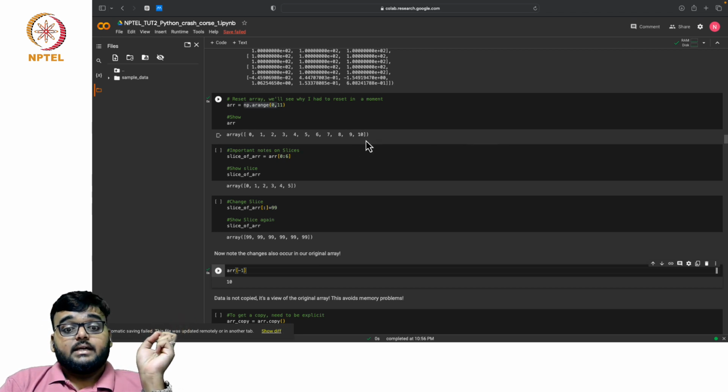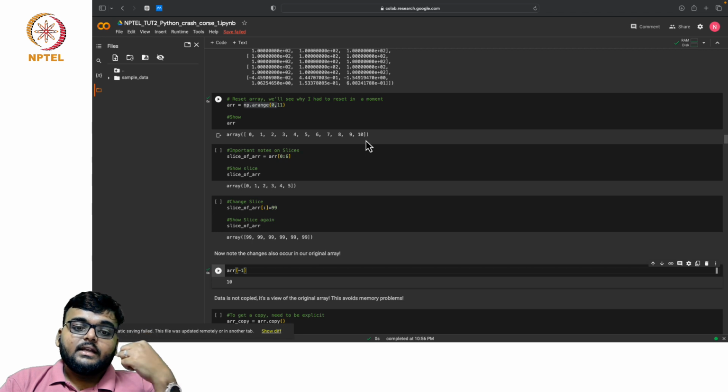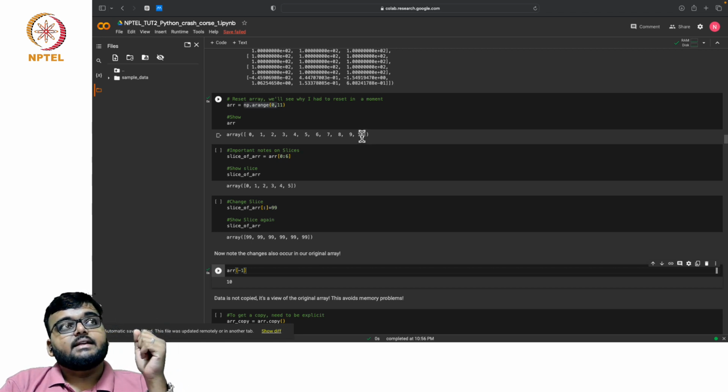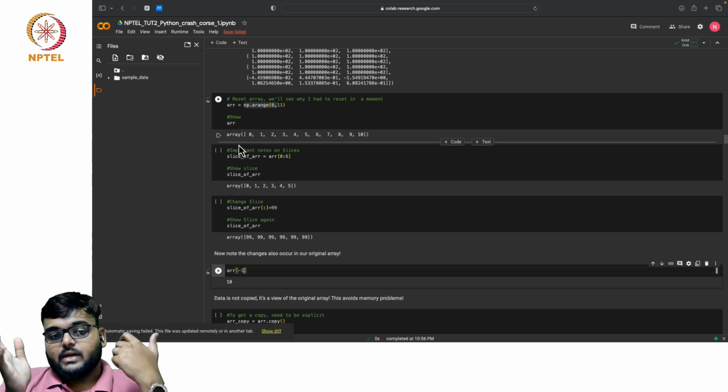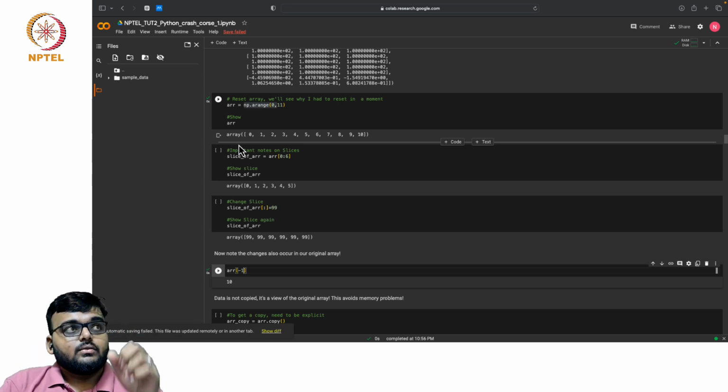Okay, but it has an inverse indexing also, where it can be written as -1, -2, -3, -4, -5, -6, -7, -8, -9, -10, and -11. So negative indexing is also a kind of slicing. Say if you want to go, say I will write -11 colon -1.